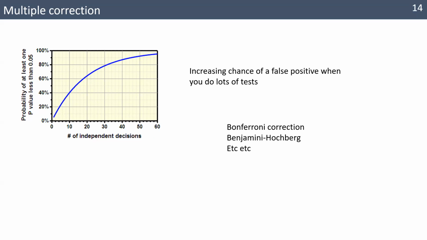Bonferroni correction divides your critical p-value, say 0.05, by how many samples you've got, to give you a much harsher p-value threshold. Things like Benjamini-Hochberg instead rank the p-values that you've got to give you a significant list of q-values, ones that you accept. We use Benjamini-Hochberg in RNA-seq experiments quite a lot. Bonferroni is quite harsh. These are things to consider in your data analysis.